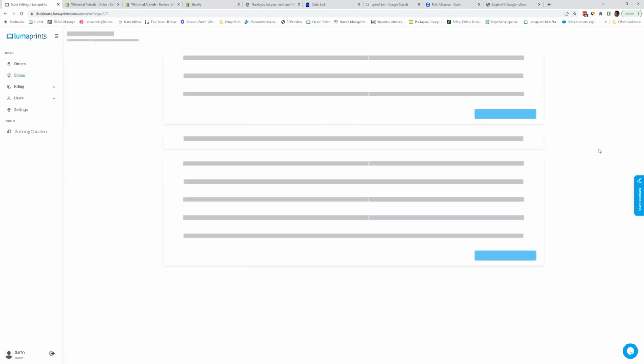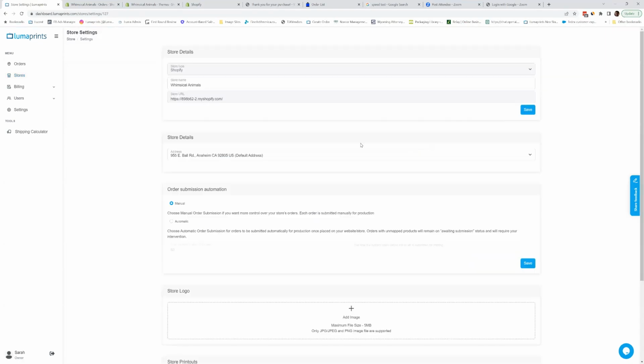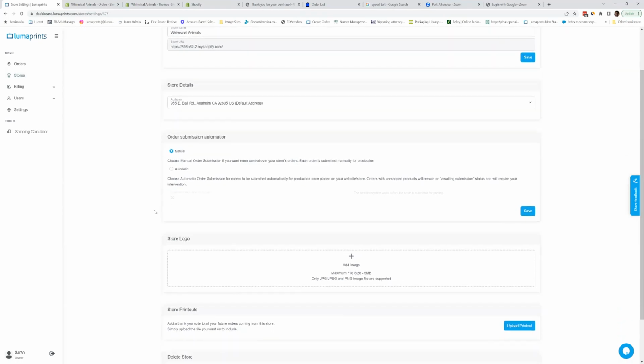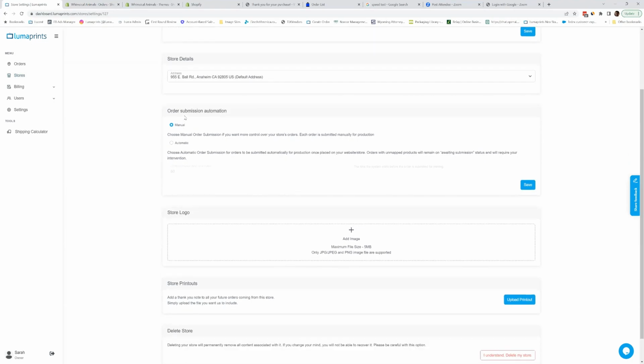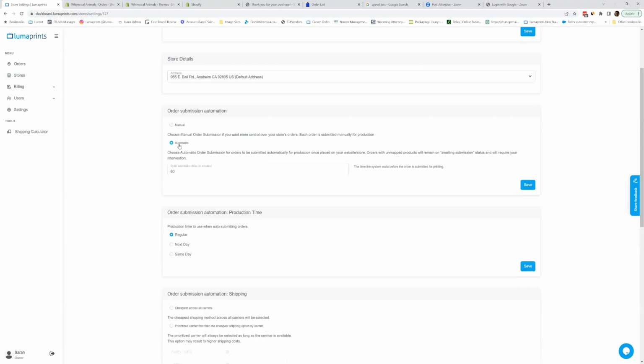So if we go to store settings here, these are your Shopify details, the address of the store. We have an option for order submission automation. So if that product variant has come in before, you can automatically have the orders auto fulfill, auto process.